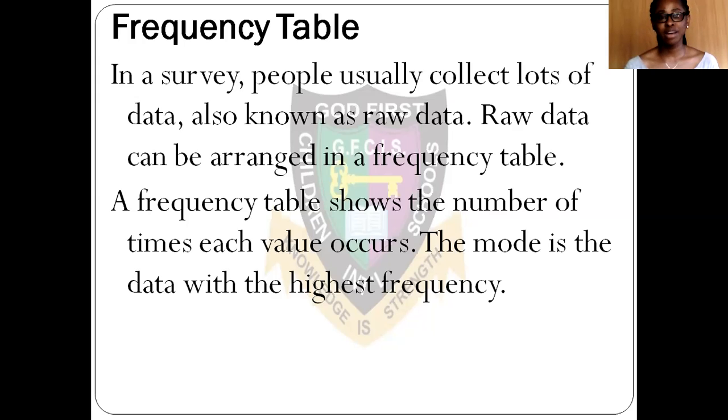So I want to look at an example of a frequency table. The following data shows the test marks obtained by a group of students. We have 6, we have 7, we have 7. You can see there are so many, and they are raw data, raw information. So now, what are we to do? Number one question says, draw a frequency table for the data.